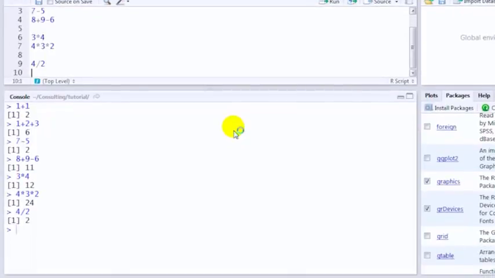However, that gave us back an integer result. Now let's say we were to divide 4 by 3. Basic math tells us that should not give us an integer, that should leave us with a decimal. And accordingly, R does that for us. Other programming languages, when you do division, only give you the integer portion. In R, it's for statistics, it's for numerical computation. It gives you the entire number, the entire decimal.